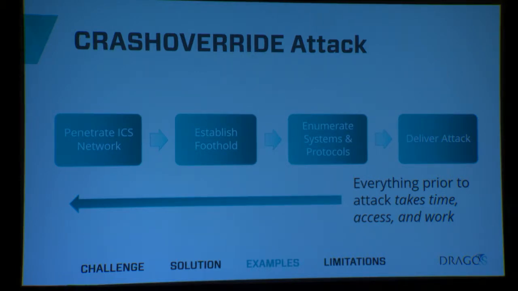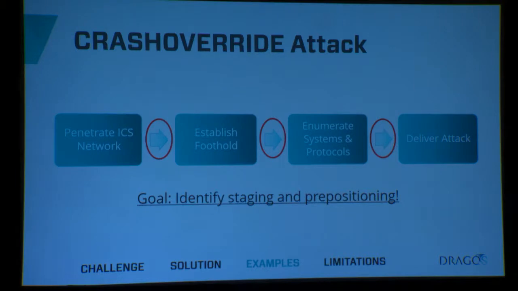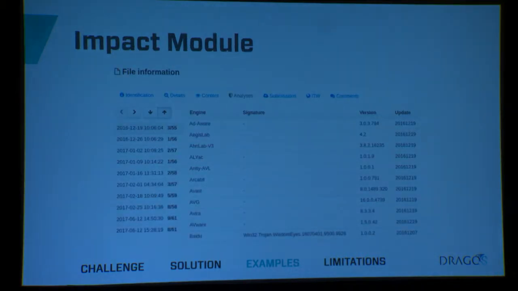Well, from a defender's perspective, and especially from a defender's perspective where you have imperfect visibility, there are opportunities in this model. So every one of those little midpoints is a goal to identify staging and pre-positioning as we move down the attack cycle. So looking at the impact module, like, well, I have AV, this will find something. Well, here's the CrashOverride module around the time that it first hit the wild. Yeah, you had a few detections, but who knows what the hell WisdomEyes is?